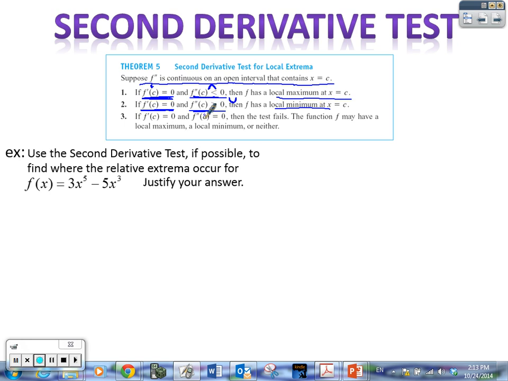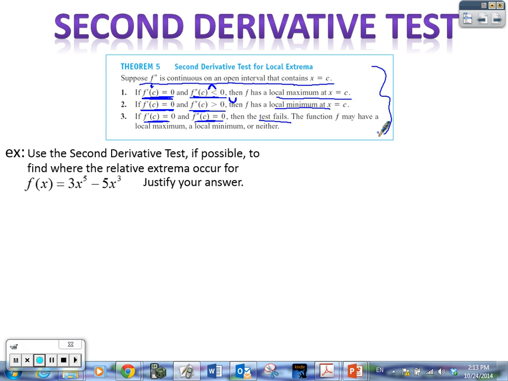There is a third option when we work this test. There is something else that can happen. If the first derivative is 0 and the second derivative is 0, the test fails. It doesn't tell us anything. So if that happens, we would have to resort to some other means to figure that out. We wouldn't be able to use the second derivative test, which is another reason why it's not the first test that I would go to: it's possible for it to fail. It doesn't mean that there's not a max or min there. It just means that we can't determine. We don't know. We'd have to figure it out a different way.